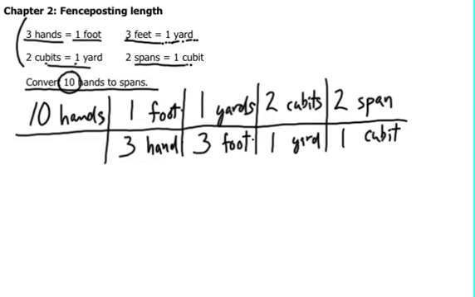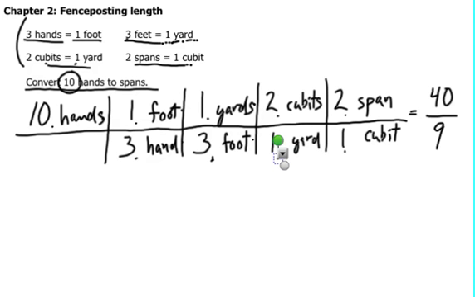And now what you do is multiply. You multiply the top row. So 10 times 1 times 1 times 2 times 2. And 10 times 2 is 20, times 2 again is 40. So that's the top row all multiplied together. Then you multiply everything on the bottom. 3 times 3 times 1 times 1. 3 times 3 is 9. Okay? So you end up with 40 divided by 9 as your final answer.